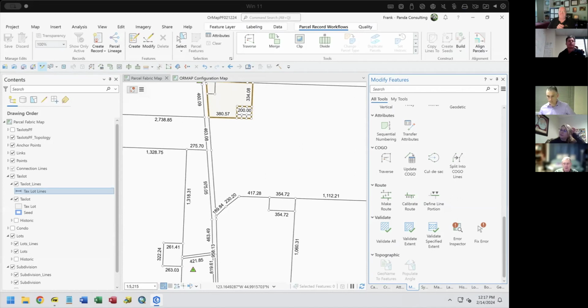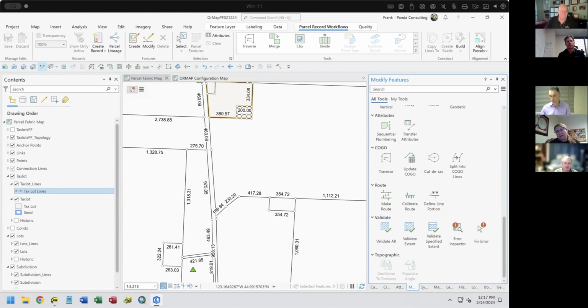One of the things our cartographer did, who was sort of leading the effort, is he actually wrote a cheat sheet for the department that said standard process for deeds, and just has the tools that they should be using to do that. And then he did the same for subdivisions, just so that everything stays in order.